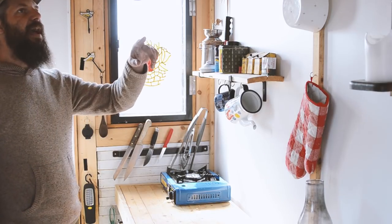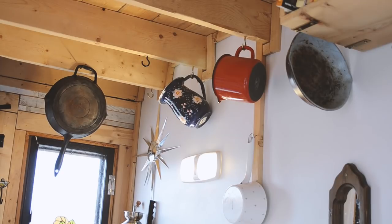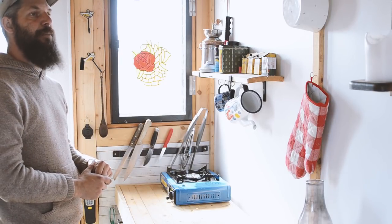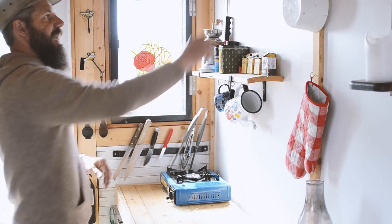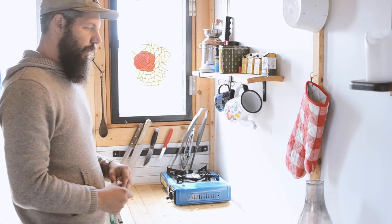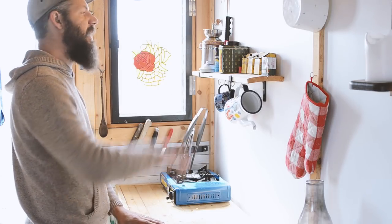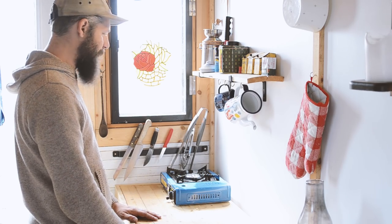And then all the pots and pans we have just sort of hang from these larger hooks that we've got. So again, we're still in springtime mode, so I haven't got the full set out here yet. But most of the bigger pots and pans just hang about the kitchen and stay out of the way that way. There is a light above the kitchen as well, so at nighttime when we're doing some cooking in the winter and it's dark early, we've got plenty of light right at the kitchen to be able to do the cooking and that sort of thing.